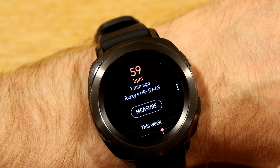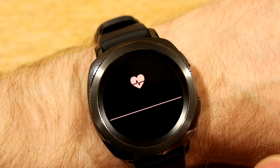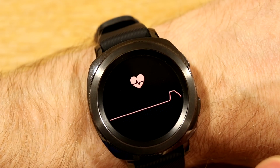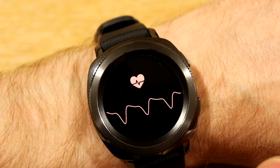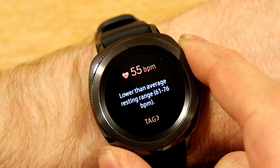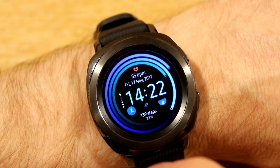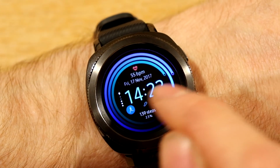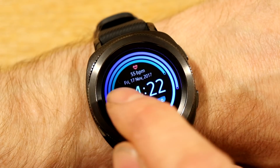If you'd like to see that going on, I can give you a little demo of that. So you'll see the heart rate coming along here. That should give us a reading then in a few seconds, so 55 beats per minute. And you can tag that to say what you were doing at the time. But back to the watch face. So you've got your beats per minute, you've got the time and the calendar there.